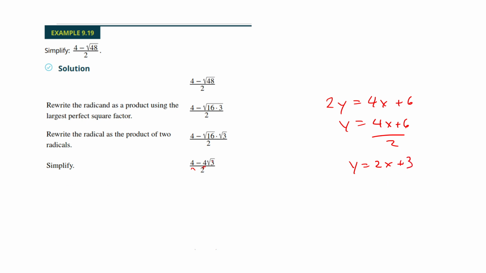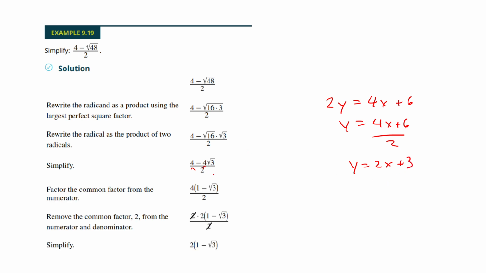So the 2 would divide into the 4 and get a 2, into the 6 and get a 3. So here, I can send this to, well, that's a clever way to show it. They pulled out a GCF, but the way I would think of it is 2 goes into 4 and makes a 2. 2 goes into this 4 and makes a 2. I divided it into both. Now they did the same thing, but I prefer what I've done here. Only if it divides into both parts.